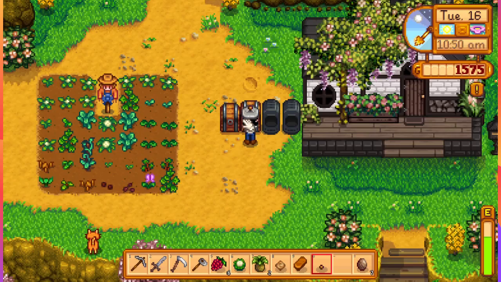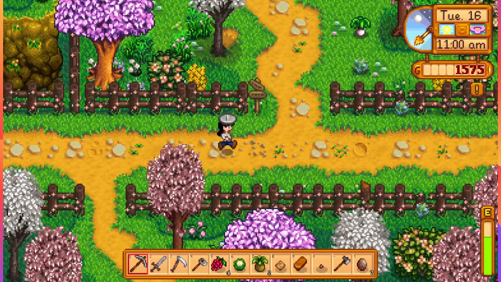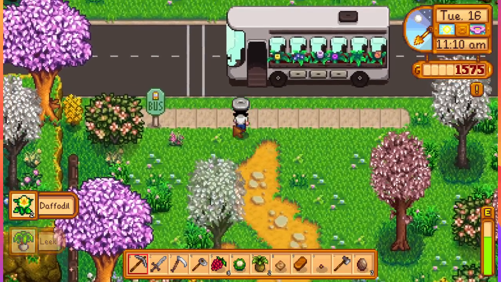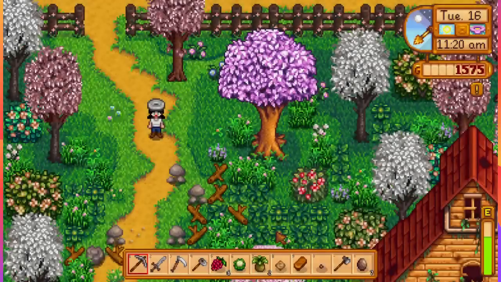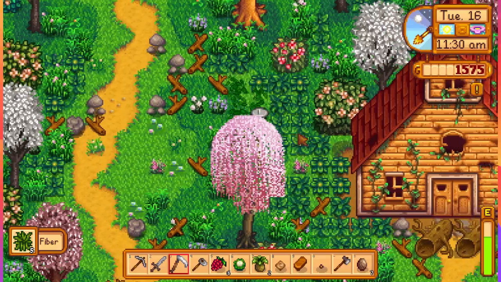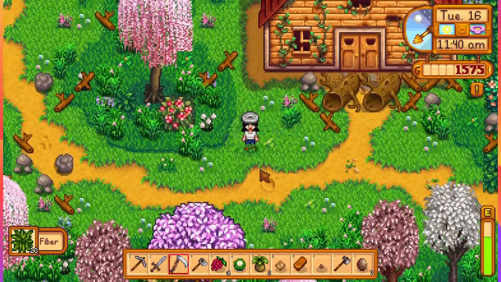Okay, let's do it. I want to chop some more trees down today, actually, so that I can start working towards my coop and fixing that bridge down yonder by the ocean. Okay. And see if I can get any wild seeds. Horse's fiber is fine too.